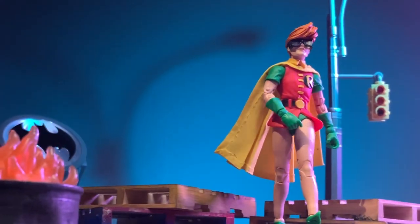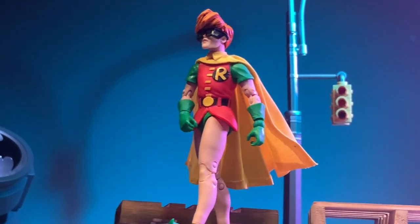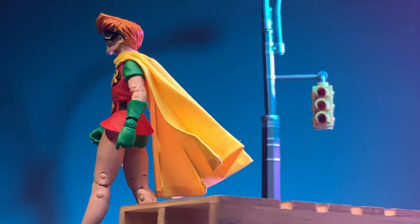Few recognize Carrie Kelly as a Robin. Let's see if you recognize the next few Robins in this series.